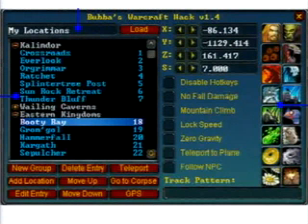Here's an old hacking program which you wouldn't use anymore, but back in the day, this is actually an injected DLL that had its own Lua script associated with it, so it had a UI component called Bubba's Warcraft Hack. And these are all the locations that I have hotkeyed in there. This was a telehack. I could actually go directly to any of these locations just by clicking it. It would just change my XYZ coordinates, and I was instantly there. Worked really well.